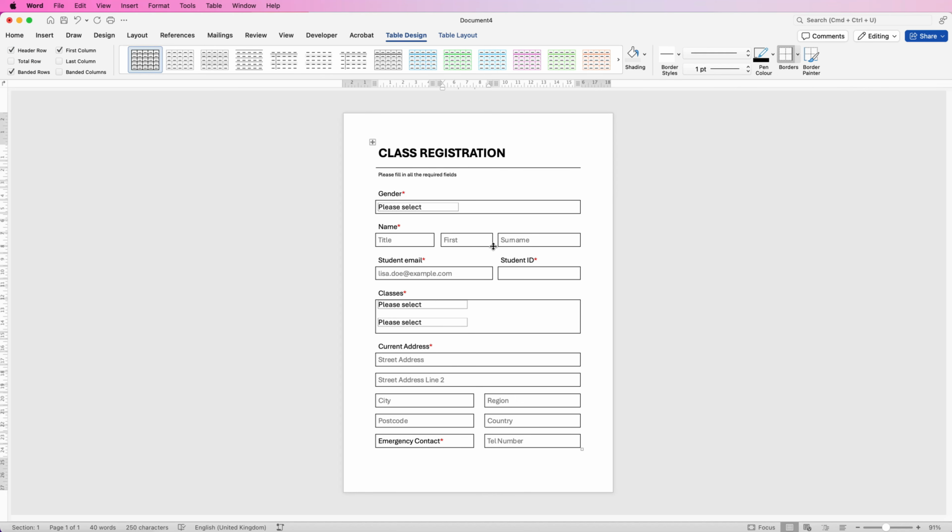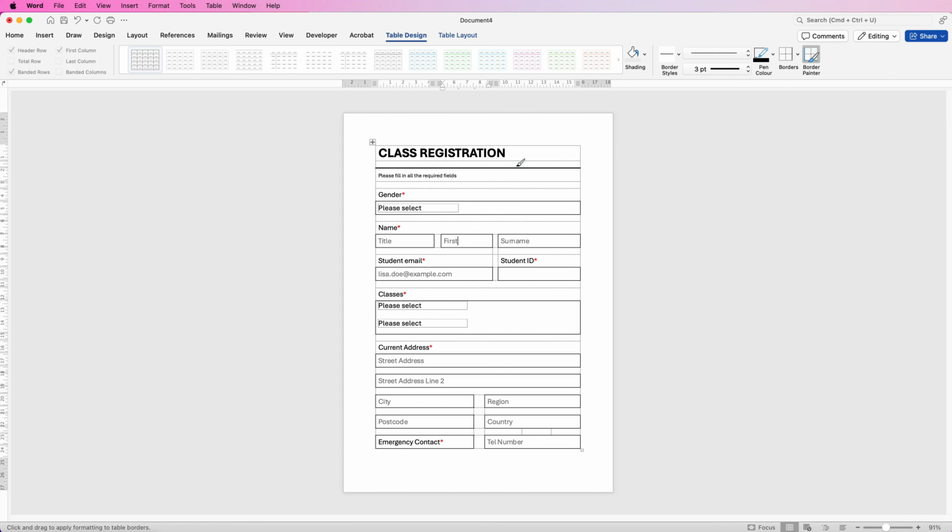There you go. And this is where you're able to see if you've missed any lines out. So if you want a slightly thicker line at the top here, you can simply change the thickness of the line. I'll go down to 3 points, go to border painter, and then if I click on this line, you can see that's now a lovely thick line.